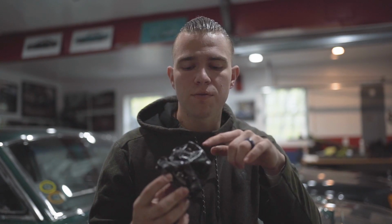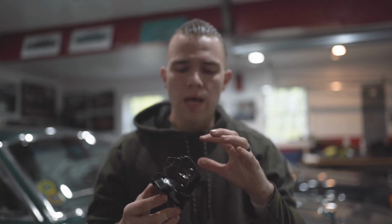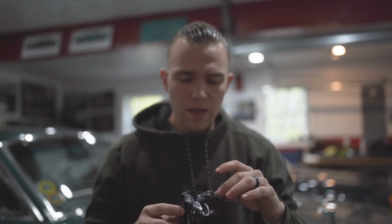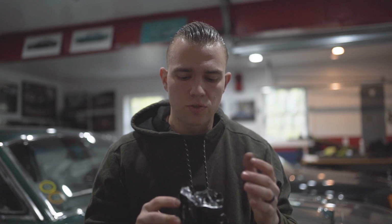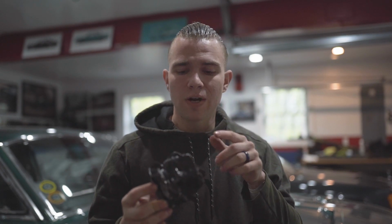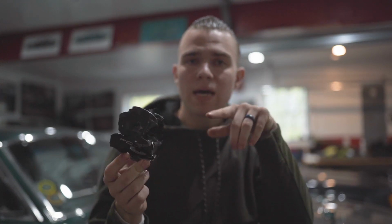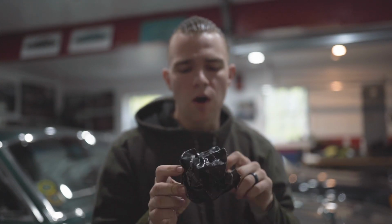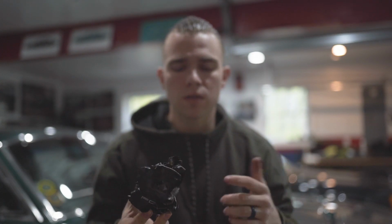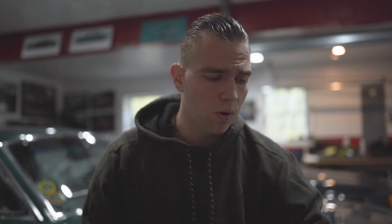So I put a big file through the top, trying to turn it essentially like a flathead screw, and it just started to shred the can. And then from there, I was just in trouble. The thing started to shred. I started putting a big flathead screwdriver in it on the top to try to basically pry it right through one side to the other to start to turn it, hopefully catch some sort of thread, and it didn't turn, it didn't work.